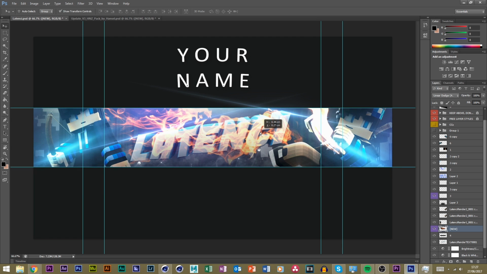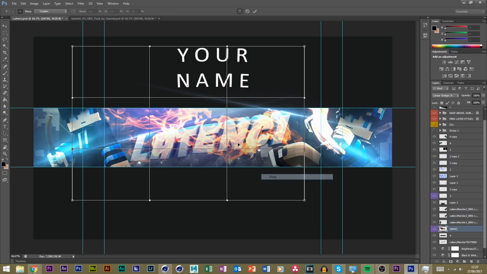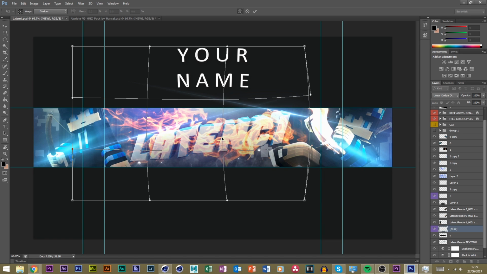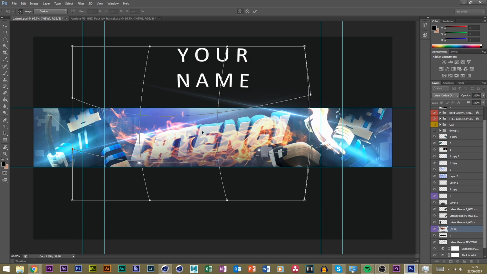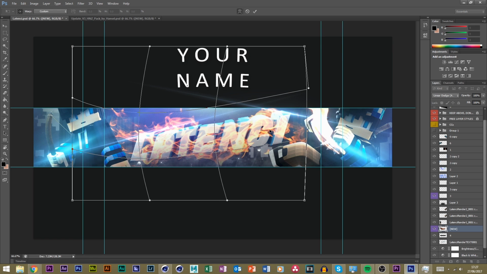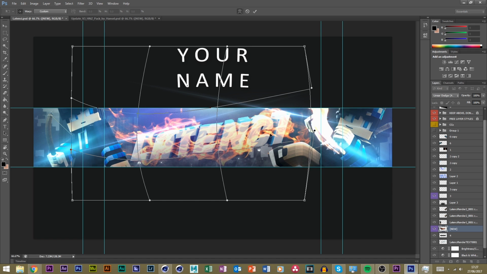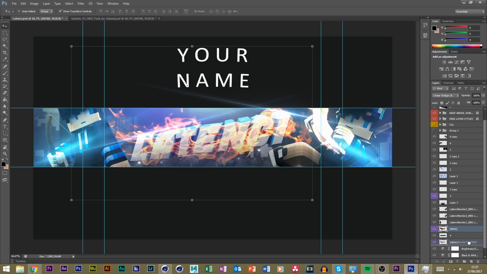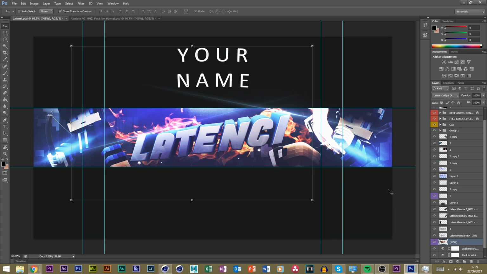Okay, so if we turn that off and do Control T again and warp, you can try to warp the flames in a specific way, like that. Bring it under the text. Enable CC. You can already see that's starting to look good.